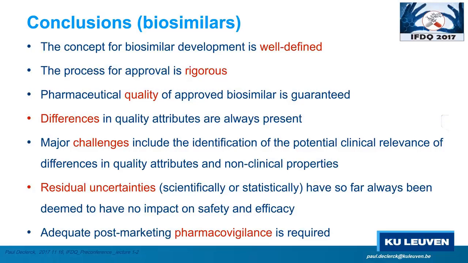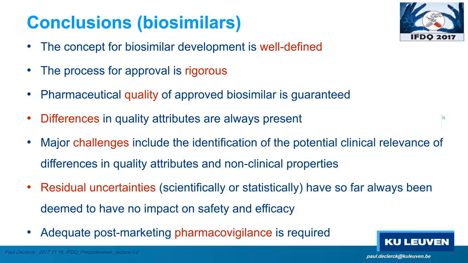With respect to the experience that we have so far in Europe with the approved biosimilars, first of all, the process is very challenging and very rigorously controlled. The pharmaceutical quality is guaranteed, that's per definition. But we notice that there are definitely, as we could expect, differences in quality attributes between the reference and the biosimilar. And the actual challenge is to demonstrate that any of these differences have no clinical impact on the product.